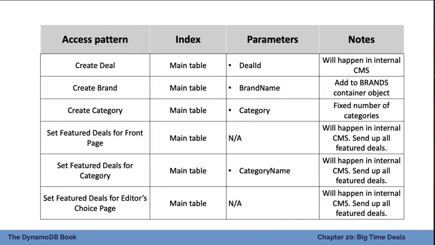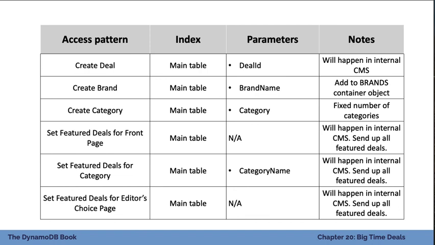All right, let's review our access patterns real quick. I'm not going to go in depth on these because we just talked about them, but just a reminder, those first three are going to be actually creating those entities. That's all going to happen in the internal CMS. The really interesting thing that's going to happen there is probably on that brand entity where you're also adding it to that brand's container object, that singleton item.